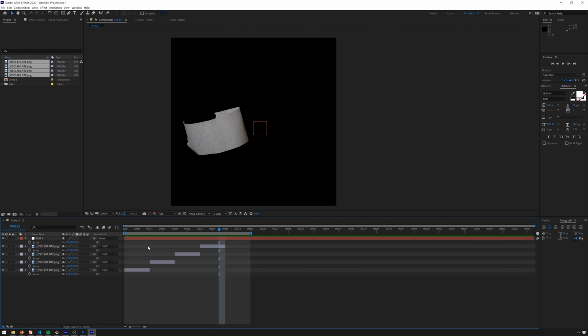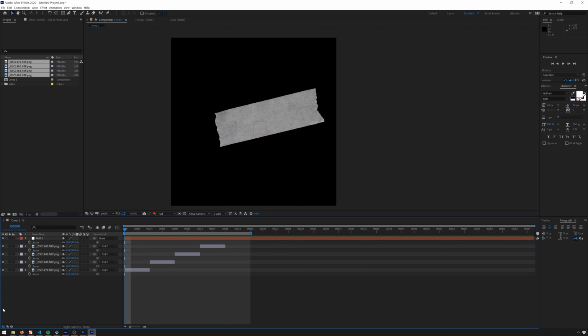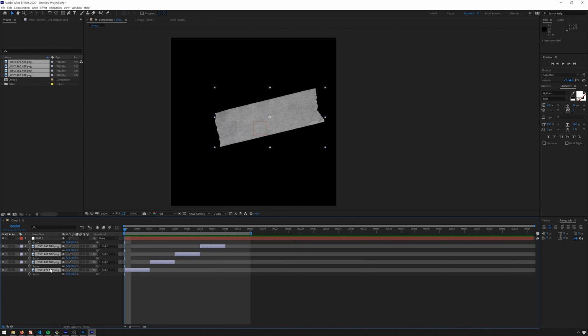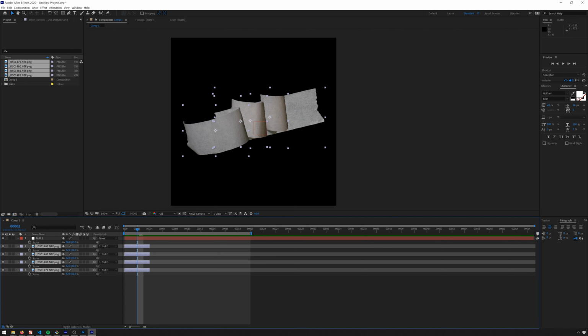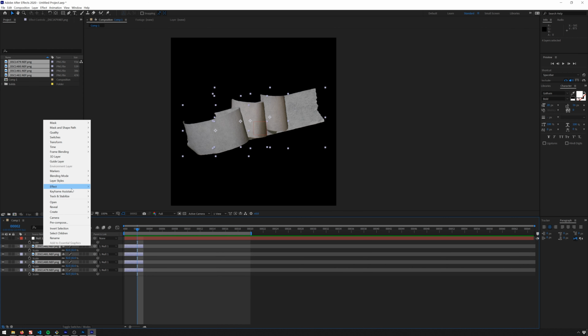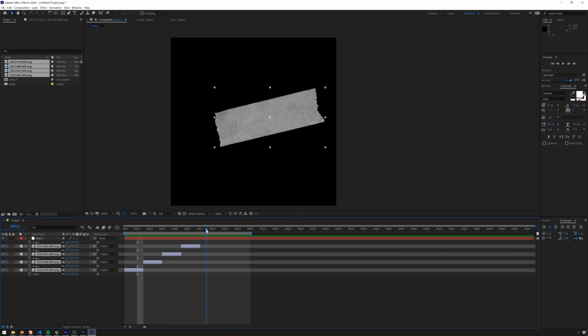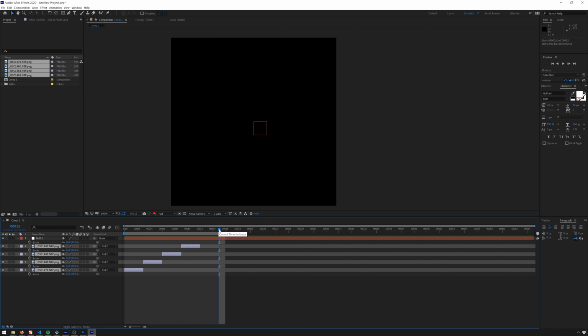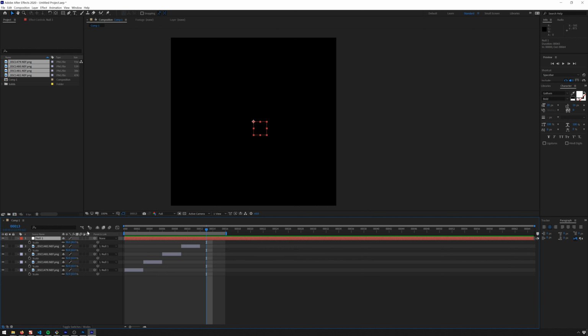Let's make this a little faster. So do just like we did before. Select all of our layers and bring them back here with open bracket. Let's make these 2 frames long and select the bottom and the top and go to Keyframe Assistant, Sequence Layers, Overlap OK, and N. There we go. That's feeling pretty good. And I don't even mind how the light's changing. Excellent.